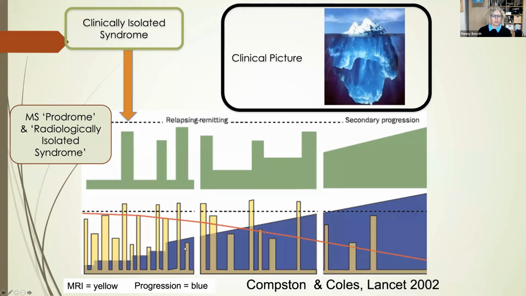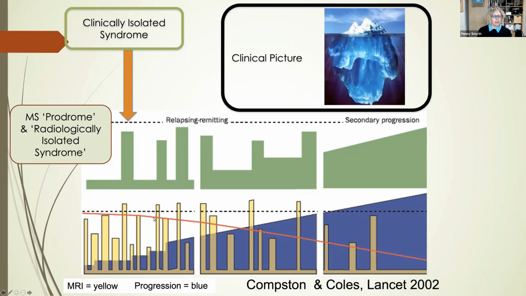The progression is shown here in blue, and it can actually start quite early on, and early on seems to be inflammation related to incomplete recovery from relapses. And then some people think that once you overcome a certain amount of reserve and it's no longer compensating, that's when you worsen over time.